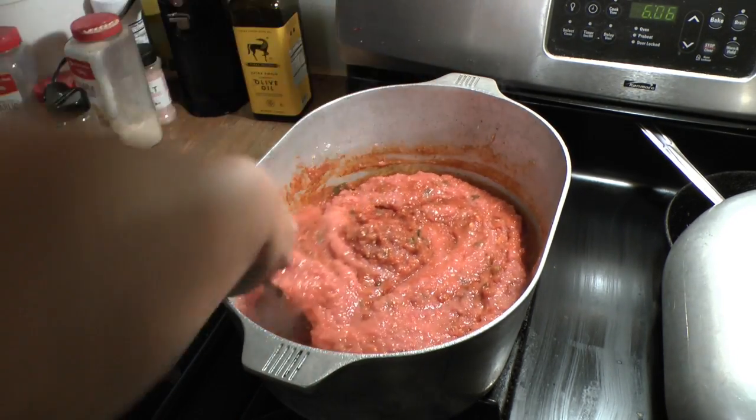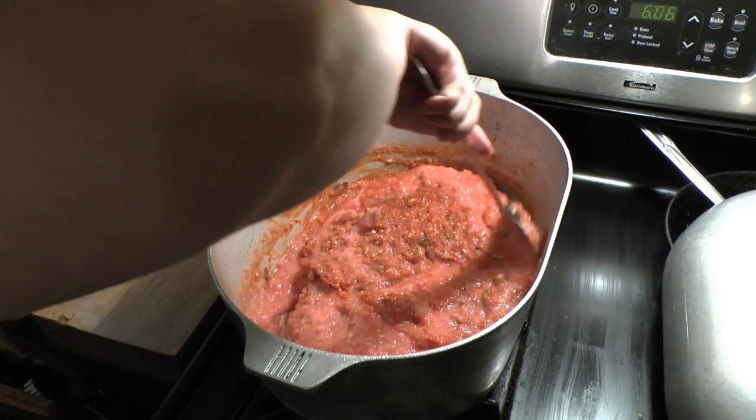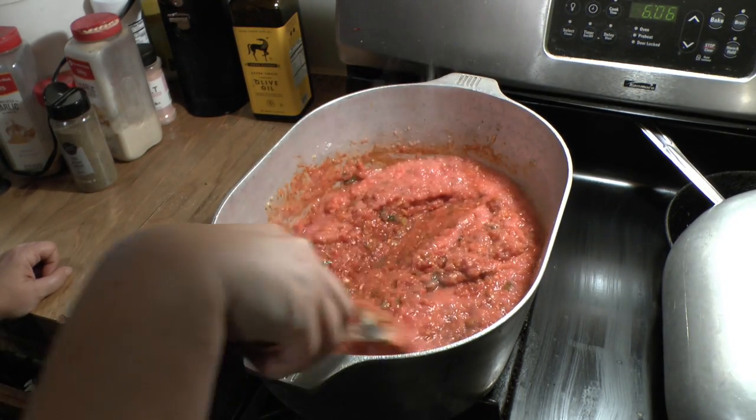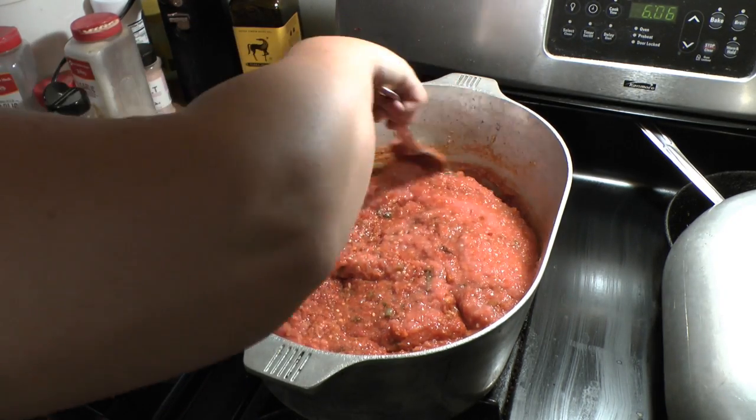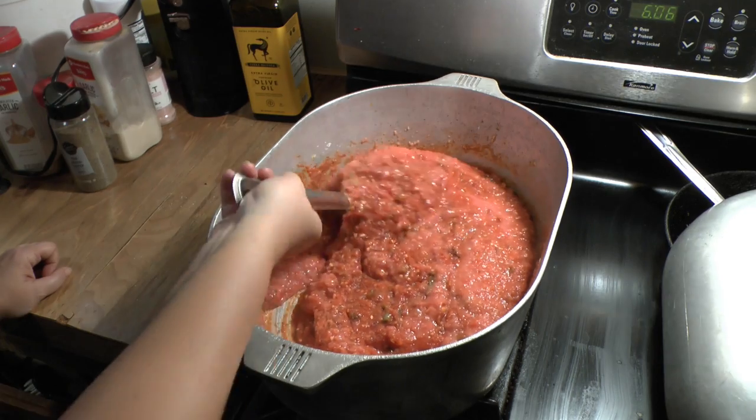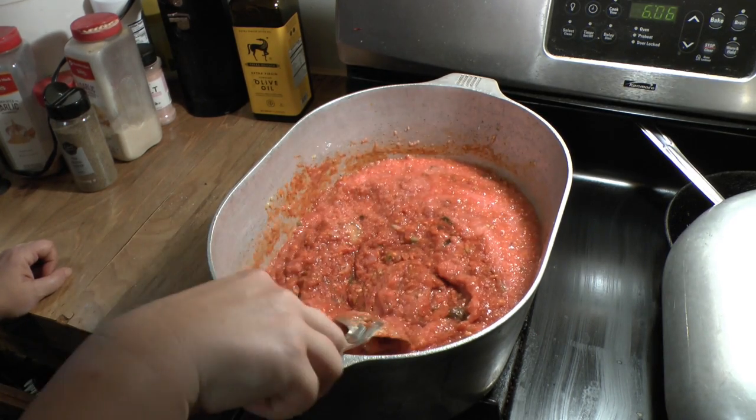I would avoid adding very much water because you want it to be as thick and concentrated as possible so that it doesn't take up that much space in your jars. You can always reconstitute and add more water later when you go to cook it for the actual meal.